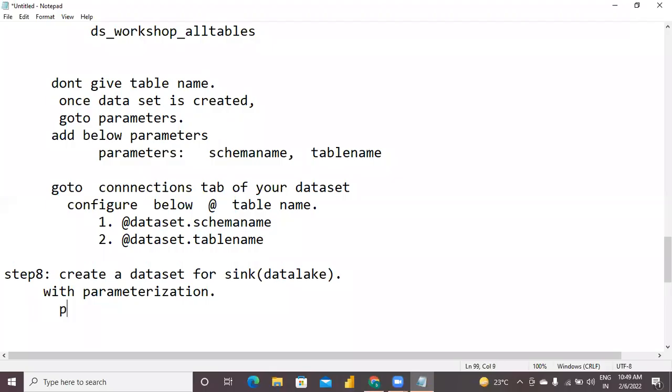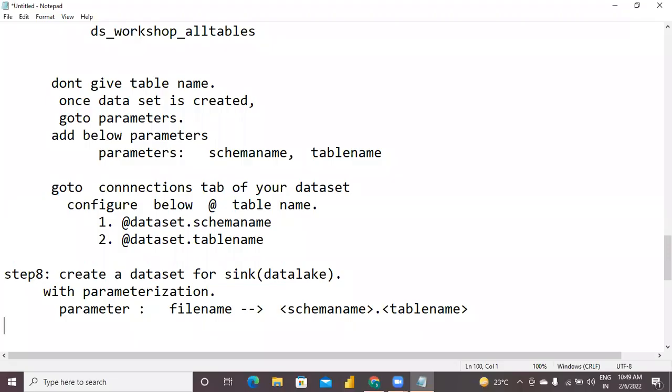So the parameter needed is, let's say, table name. Not table name, file name. The file name should be like this: schema name dot table. That way, the file name has to be created dynamically.